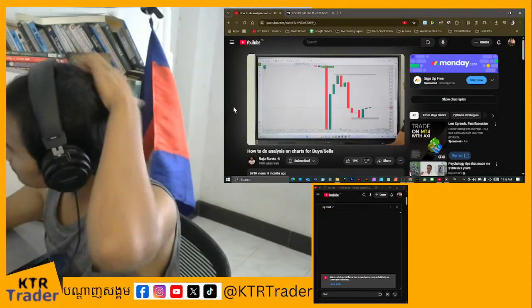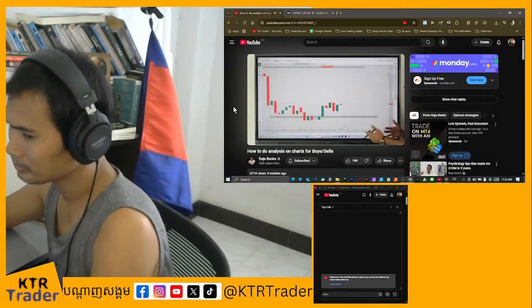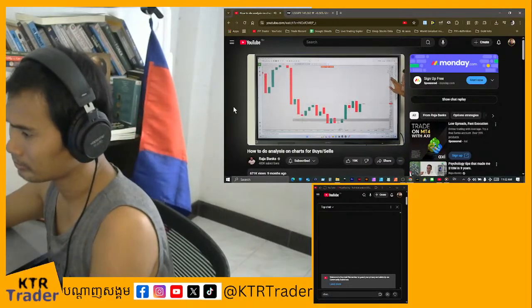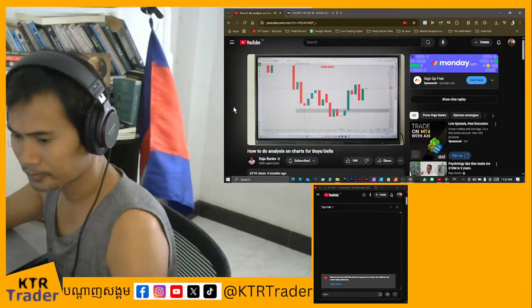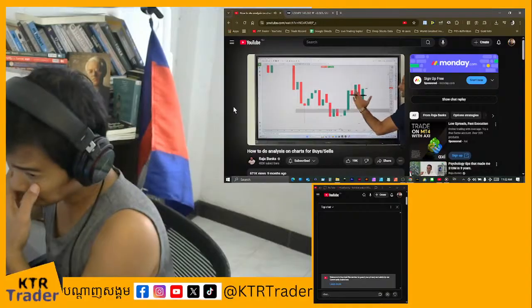Let's drop down to the 1-hour time frame. So we're dropping down and we're adjusting our zones. Adjusting zones is very, very important. Now, let's take a look at this right over here. We're looking at the 1-hour time frame. Obviously, we're looking at the candles. You can see complete details of the candles. This is how you should be doing analysis on the charts.